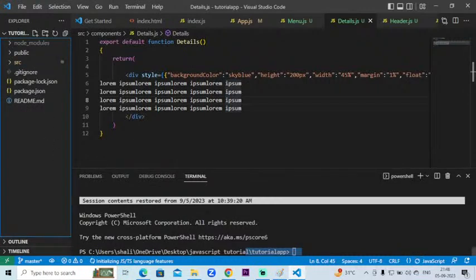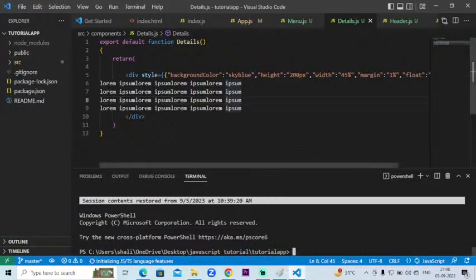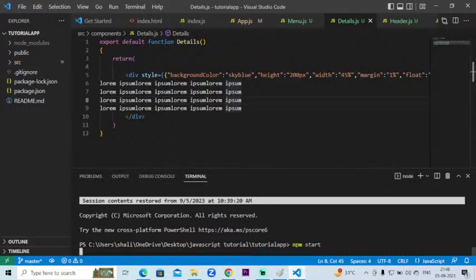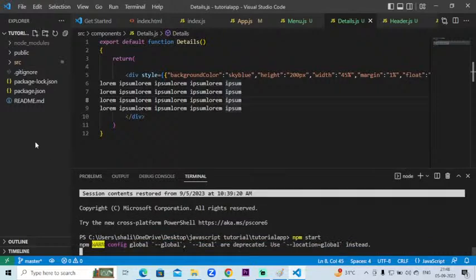Over here you can see my package.json is directly inside tutorial app, so I am going to write npm start over here only. Done. So this will work.